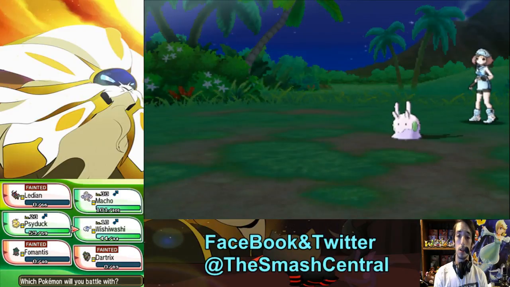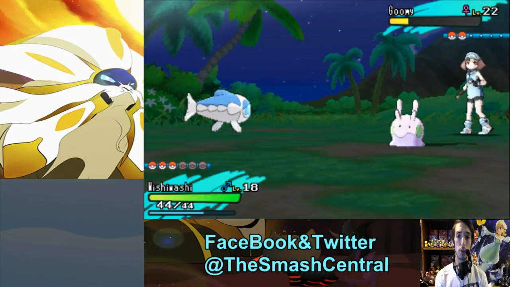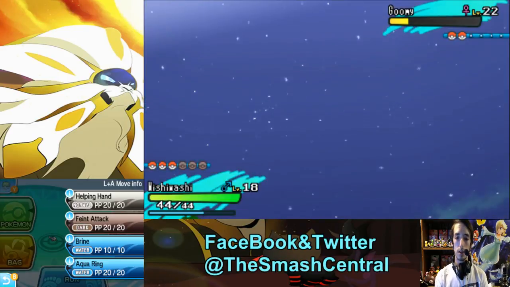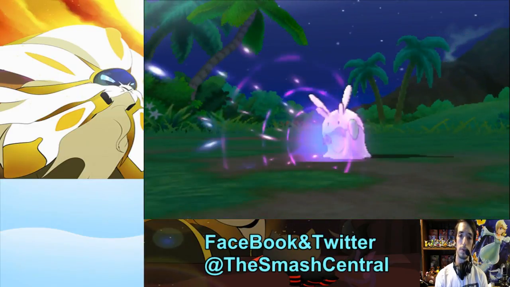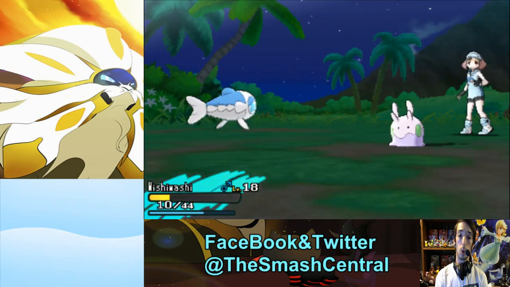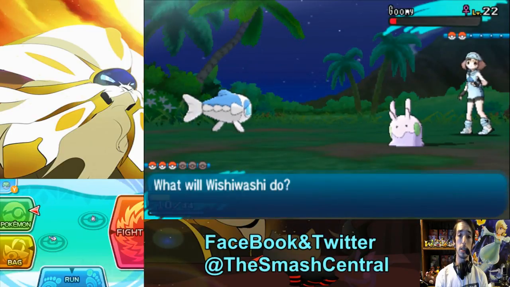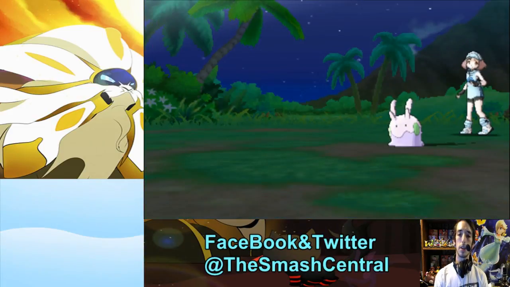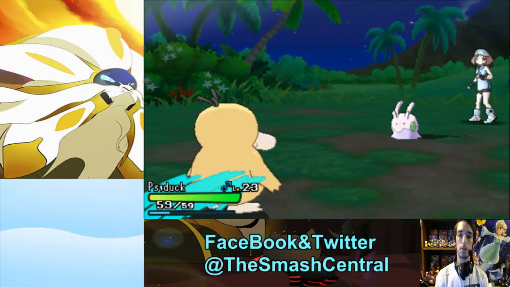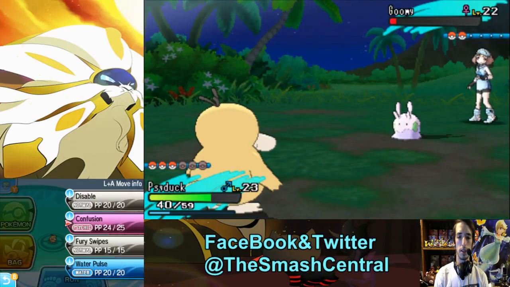Brutal. Oh, let's give Wishiwashi some EXP. Come on. You gotta do it. You can finish him off, my dude. I believe. Oh, that doesn't do much. 65 power. Come on. Oh, please don't kill me. Oh, yes. 10 HP. Let's go. Kill it. Damn it. Alright, Psyduck. It's all you, man. You gotta do it. I believe. Let's go. Confuse Ray this mofo. Or Confusion. I think it's Confusion. Yeah, Confusion.